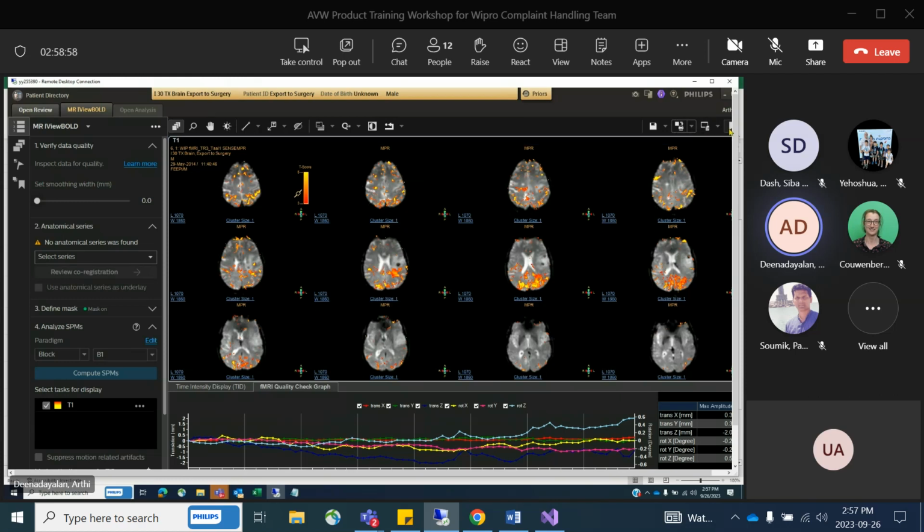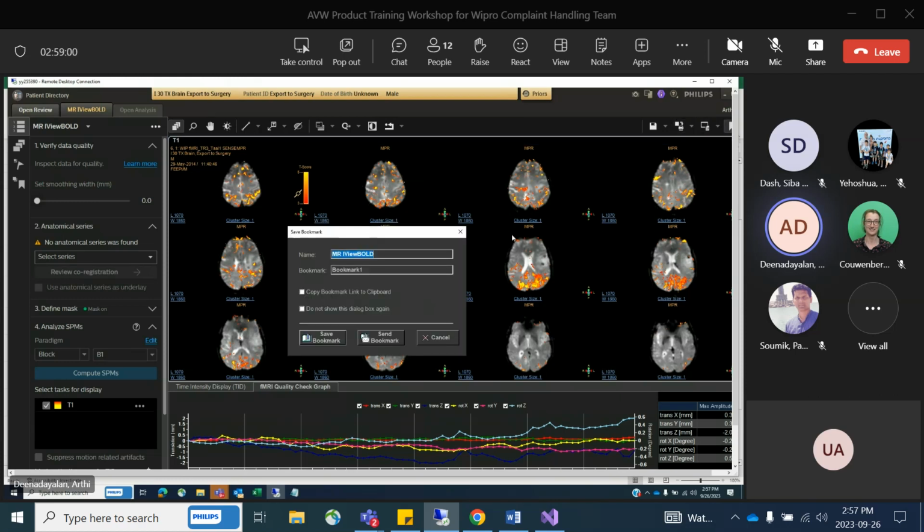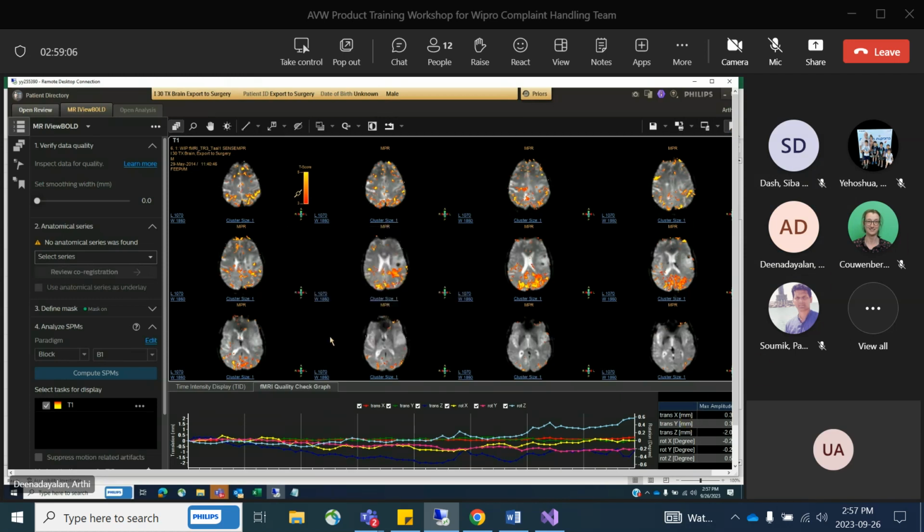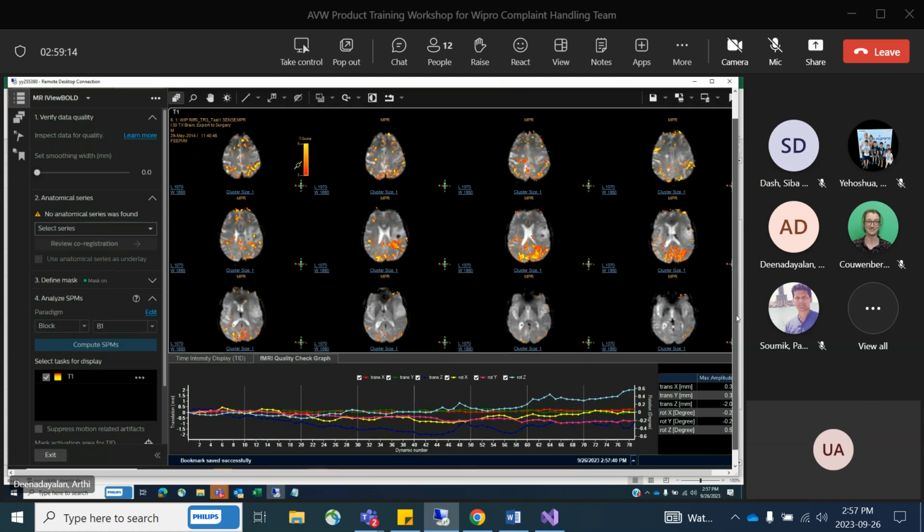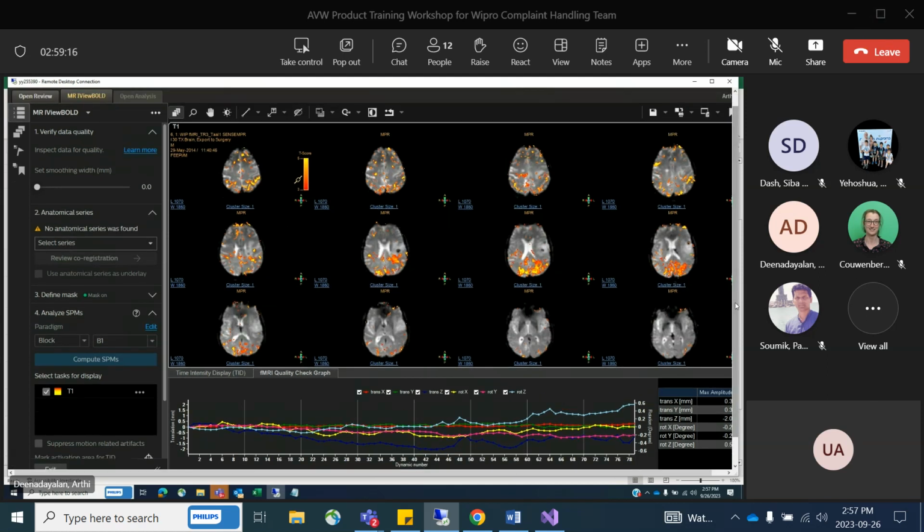Same way with the report and the bookmark. So these are the basic operations. This is how you compute an SPM, and these are the basic operations of the fMRI application.